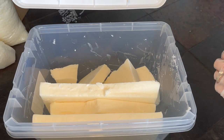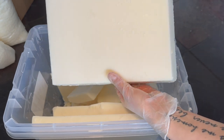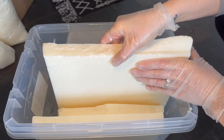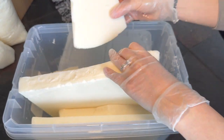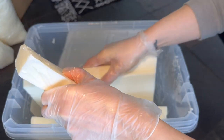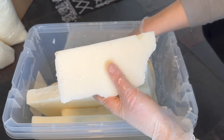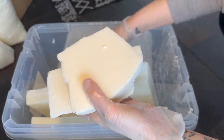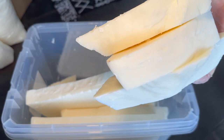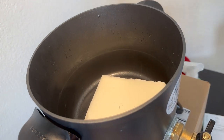I use a soy tart wax for these wax melts. I tested other products and this is what I like best. It does come in huge sheets though, and it is a pain because it's very hard wax — and that's what you want for a wax melt. You want them to break nicely in the clamshell. Just make sure you break it up so it'll fit into your Presto pot or pitcher for a double boil, whatever you're choosing.